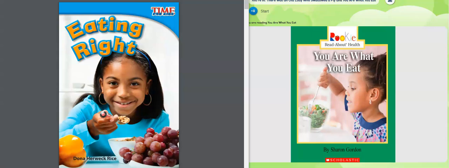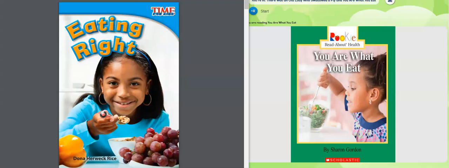Today I want to teach you how to identify and describe the similarities and differences between two books on the same topic. Readers do this by looking closely at the illustrations and descriptions and asking ourselves, how are the photographs or descriptions similar or different? This is important to help us organize the information from both texts.